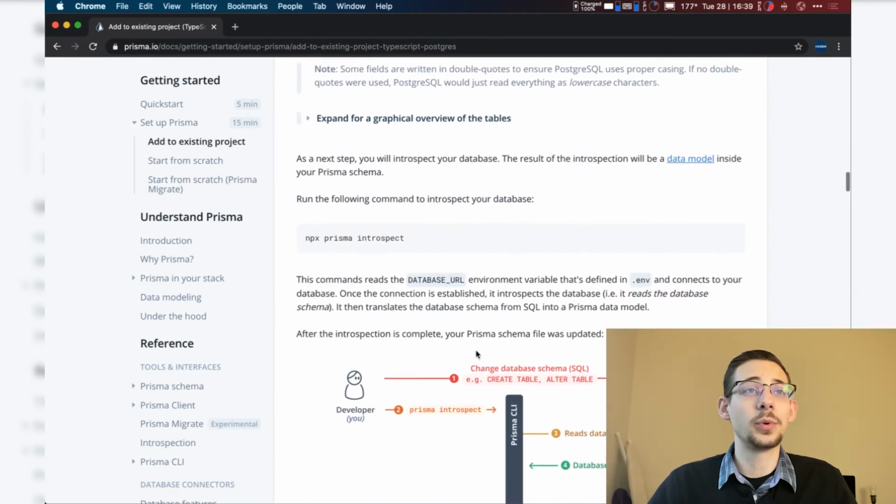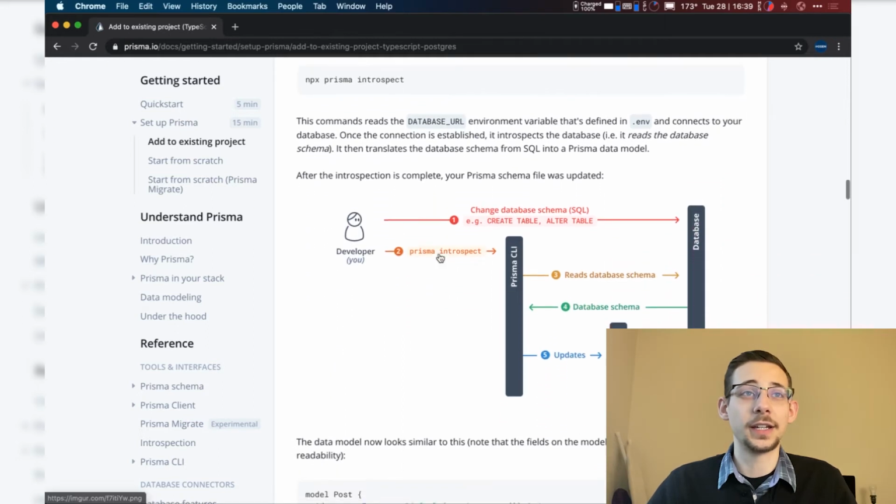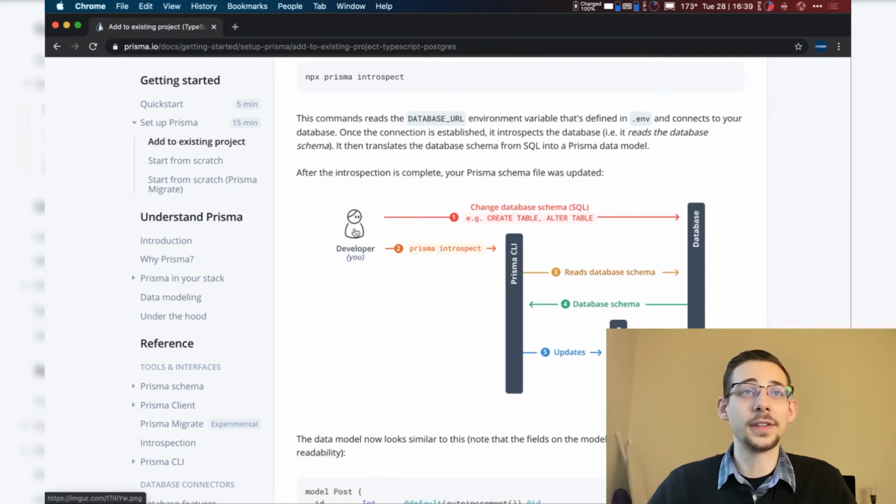So now we're going to do what they call Introspect. And looking at their diagram here, this is where we are. We've already created our database. We've created our tables. It exists. And so what we're going to run is this prisma introspect. It's going to communicate with the CLI. The CLI is going to communicate with the database using that URL that we just added. It's going to read the schema and bring it back into the CLI.